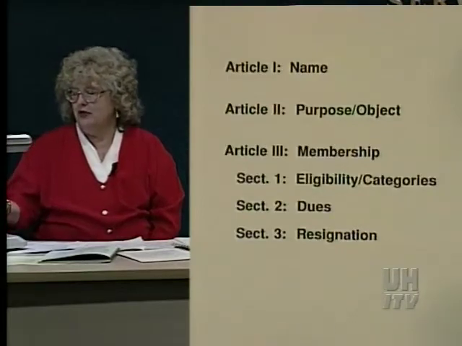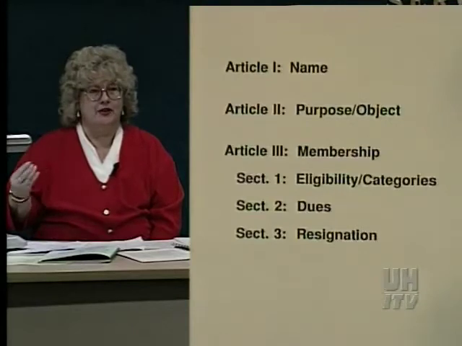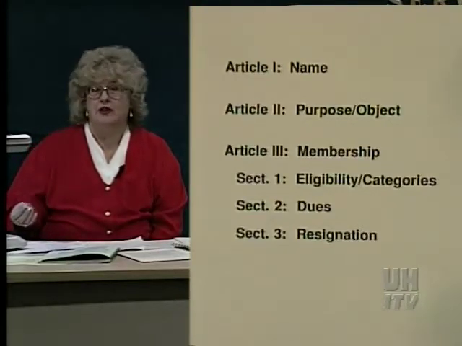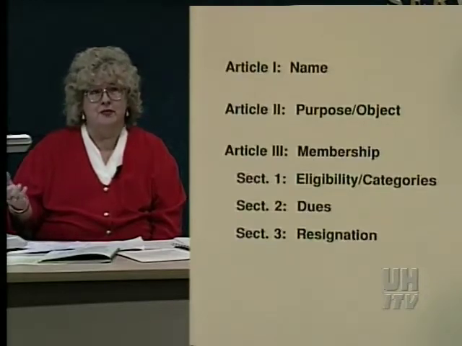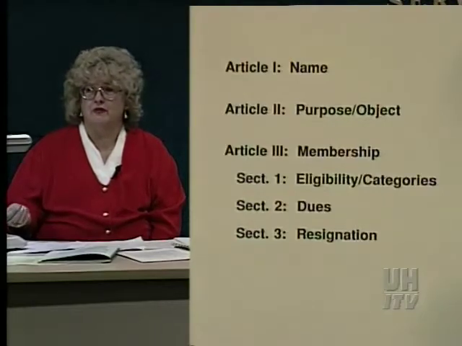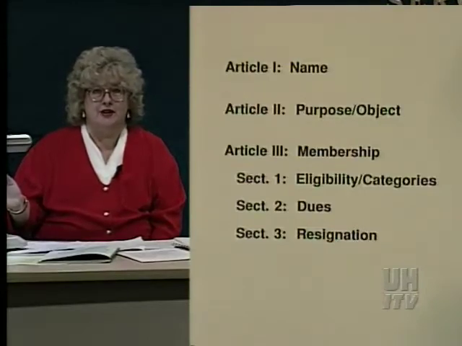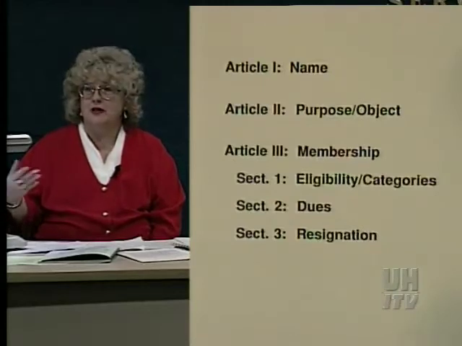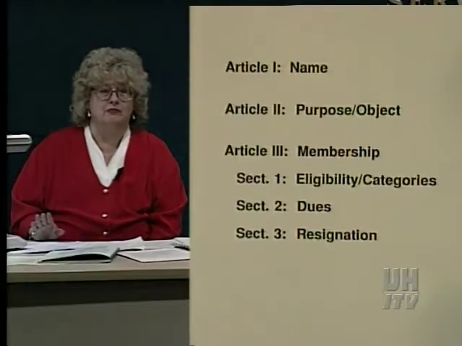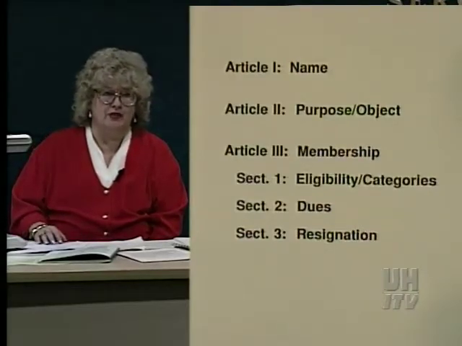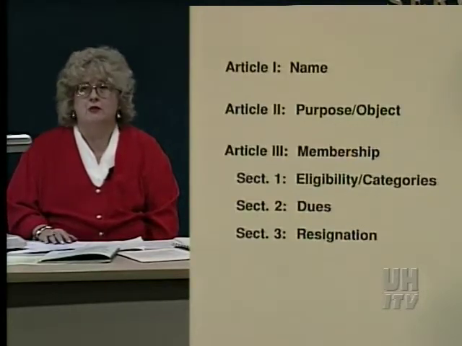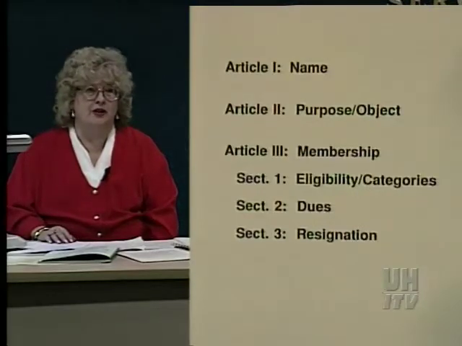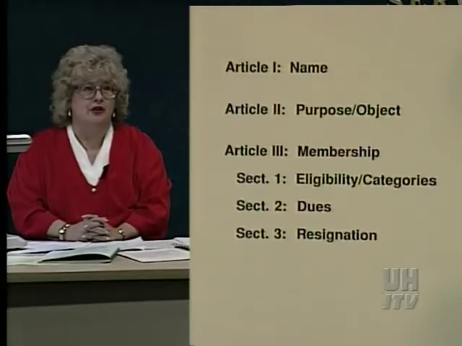Okay, so under membership, the first thing you want to do in section 1 is spell out the categories of membership or identify who is eligible for membership. Sometimes there's a ceiling on the number of people. The sample bylaws that you have in Robert's Rules of Order, Newly Revised, for whatever reason, that little sample just says membership shall be limited to 200 people. Now maybe somewhere along the line you've determined that's all your clubhouse can handle. If you had 500 people, you'd have to meet somewhere else. And if this is a social organization, a dance club or something, anyway, for whatever reason, you may just decide that you'll take no more than 100, 200, 300 people at a time because that's where your clubhouse is, and that's all the people that you can manage.